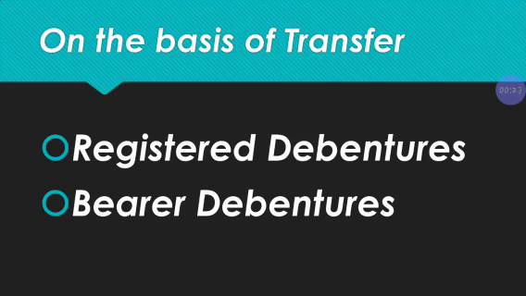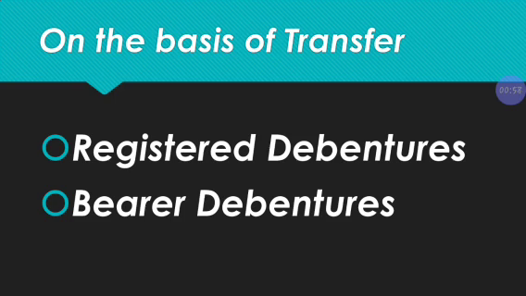For example, a teacher maintains a class register and records all the details of the students. Similarly, if they want to transfer from one college to another, they want to take admission in another college, they require an LC from the college. So there are certain formalities which they need to fulfill. Same way, if the company's debenture holder wants to transfer the debenture, in case of registered debentures, they need to fulfill certain formalities given in the Companies Act.